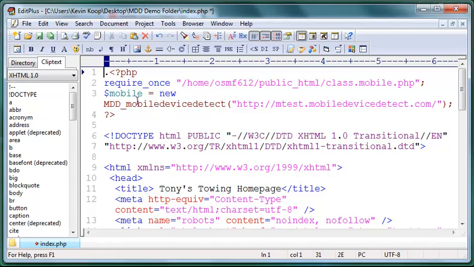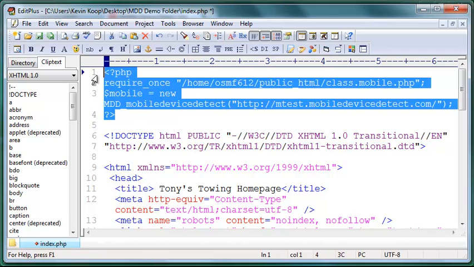Maybe it was this. This will cause problems. So just double check before saving the file and uploading it to the server that you ensure that nothing precedes the opening PHP tag. So with this done, we can upload it back to the server, and mobile device detect MDD will go to work for us.